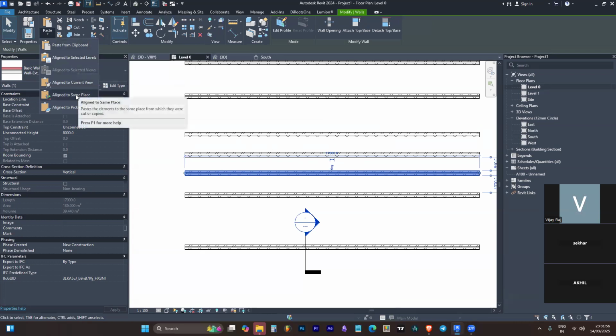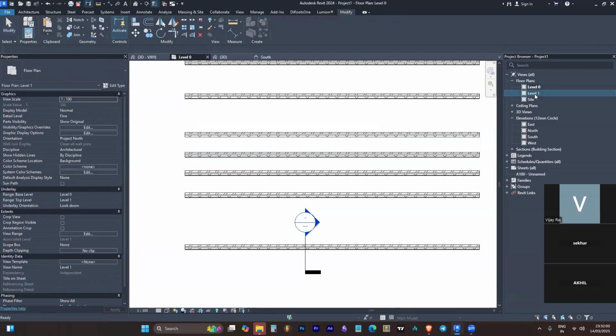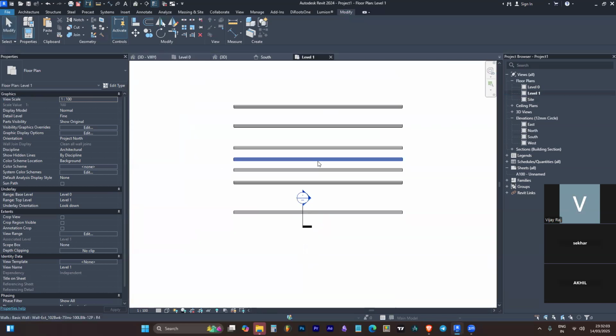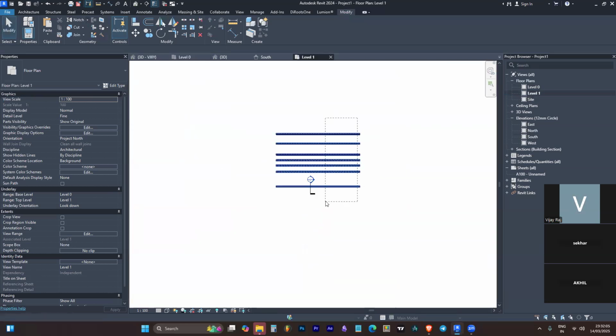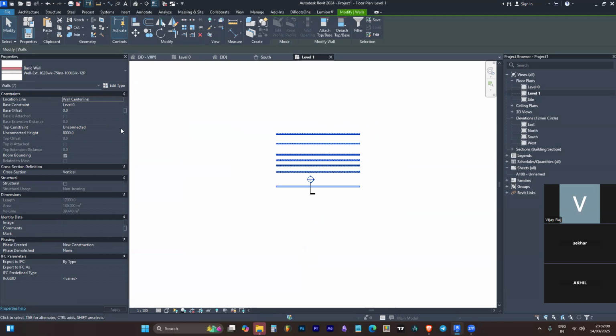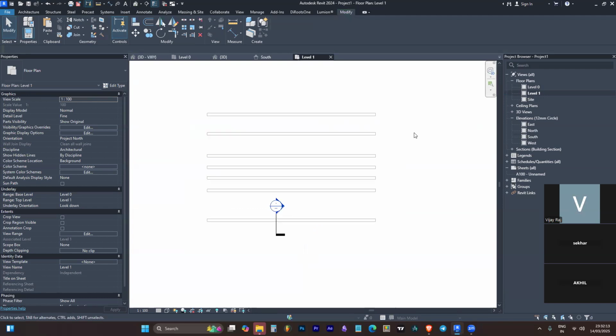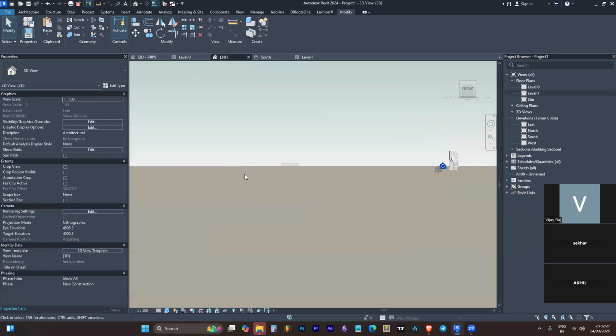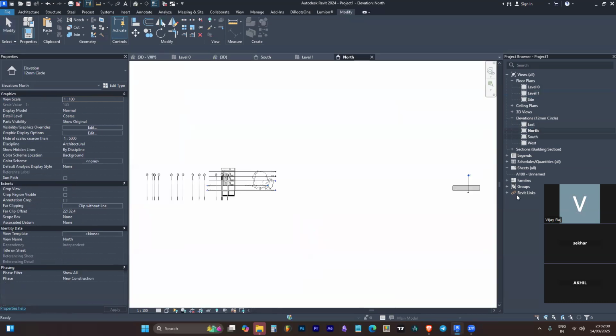Why are all these doing the same thing? You don't need to worry. You can go to level one. So here I want to paste it. This is the first floor level, and I can turn off the underlay option. See, these are all the ground floor walls.